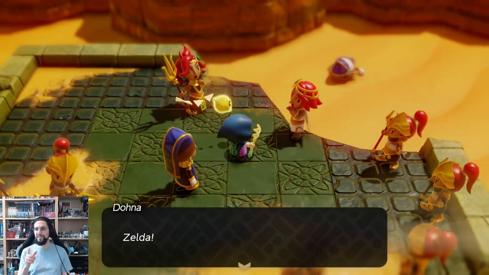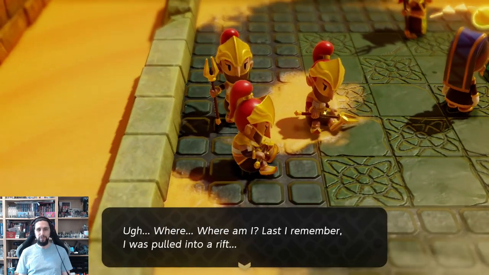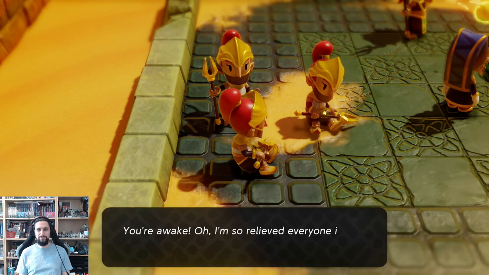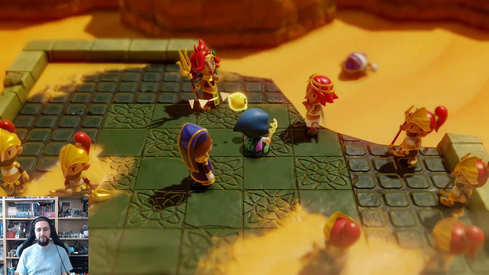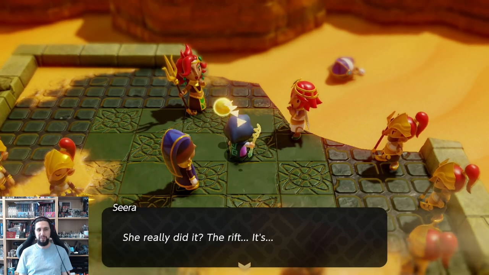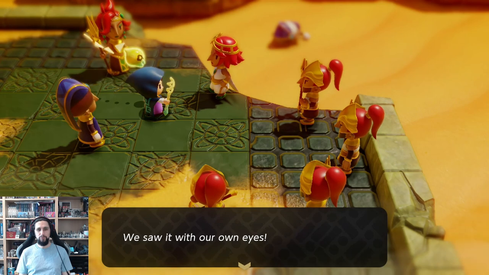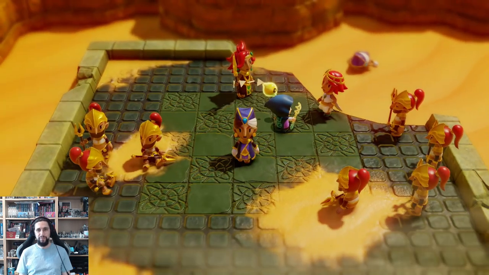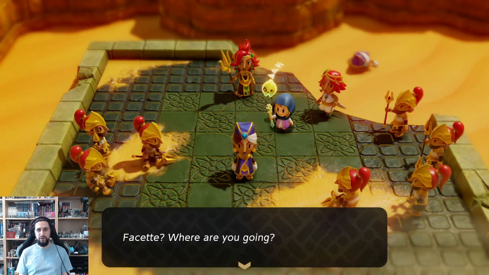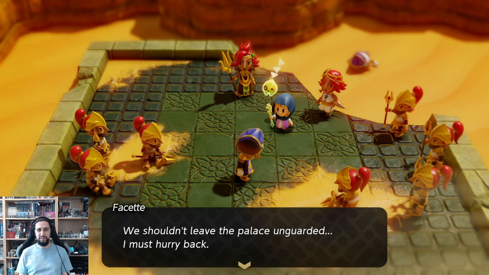Didn't anyone see the real facade in the background? Zelda! Oh, where am I? Last I remember, I was pulled into a rift. You're awake. Oh, I'm so relieved everyone is back safely. She really did it. The rift, it's gone. We saw it with our own eyes. What astonishing powers. Facade, where are you going? We shouldn't leave the palace unguarded. I must hurry back.